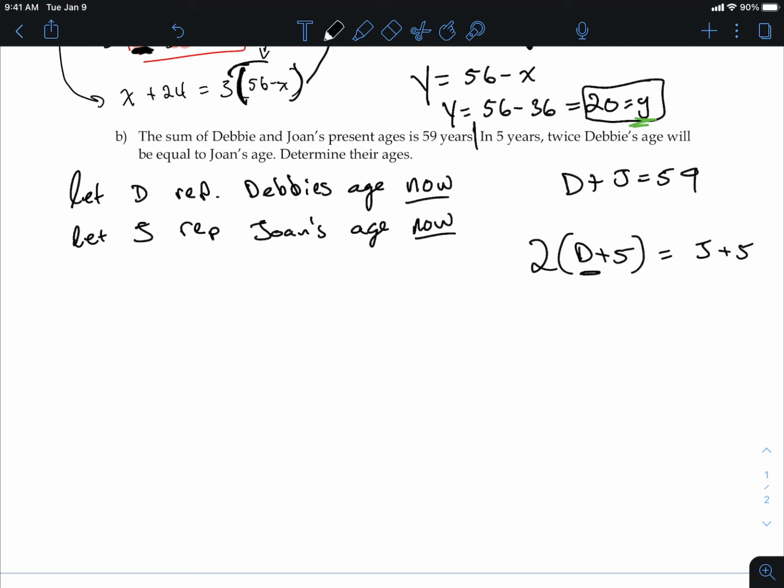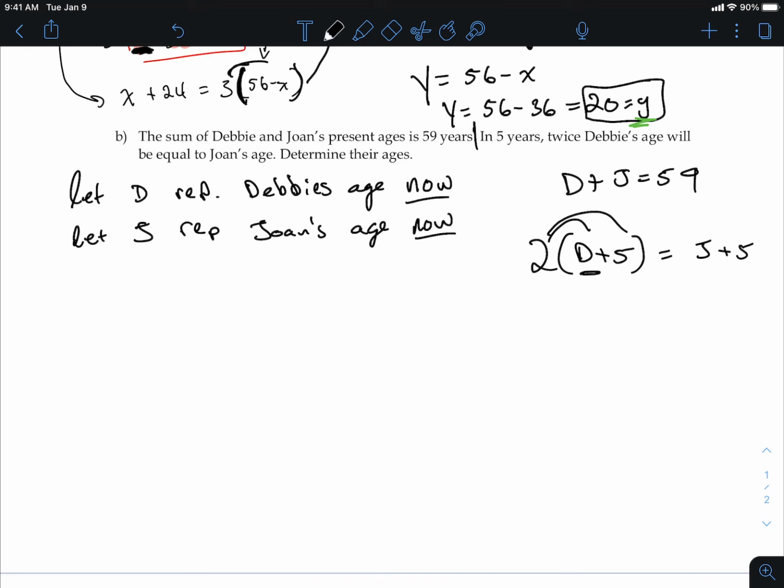Okay? Once we're at this stage, we can just solve it. All right, well, this question sets up nicely for substitution again, right? Because if I take the 5, I'm going to do something first. I'm going to get rid of the brackets on the left first, okay? To do that, I'm going to multiply in.